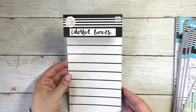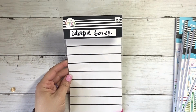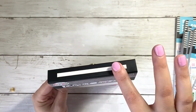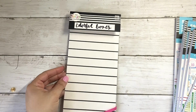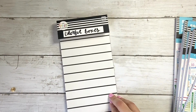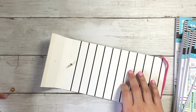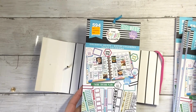I could go back and put some stickers on it and just use letter stickers to write colorful boxes, but let's see how that dries first. I'm not gonna put anything up top because I wanna get my sticker labels and put that there.